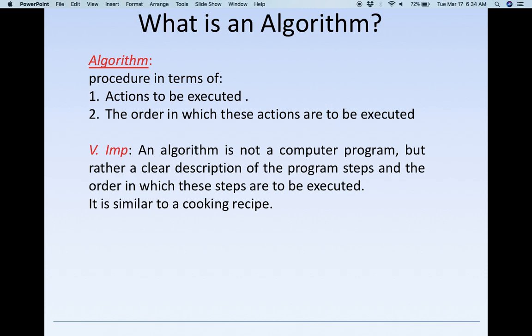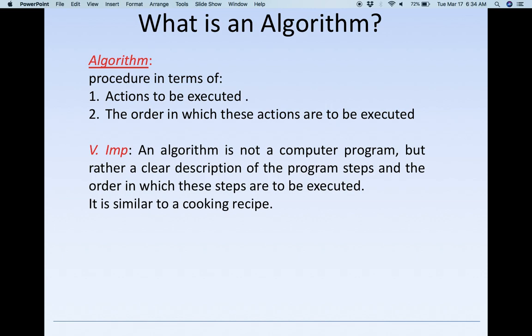When you write an algorithm, you then implement it into a program. These steps are implemented in C. They could be implemented in Java. But the algorithm itself is every step that is going to be done in the order in which it is going to be executed. The implementation, we call it implementation, is when you write these steps in a certain programming language to make a program.